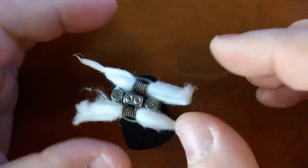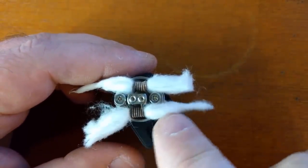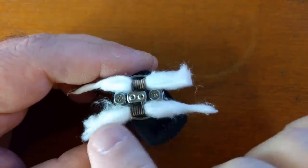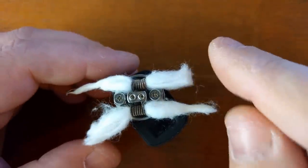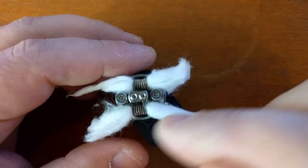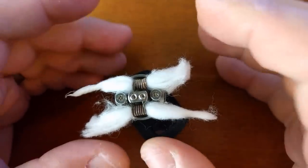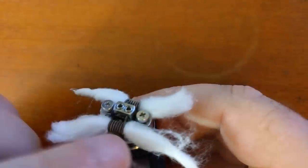Now you have the perfect amount of wick through that coil. If I went ahead and finished wicking, juiced it, and vaped it, when I pulled the cotton back out it would be completely wet all the way through. You know how the ends of your cotton can turn brown or black and get all crunchy with a sweet juice? With the right amount of cotton it'll be the same all the way through — no dry hits and no gurgling. If you put too little cotton, it wicks up really fast, the juice just sits on the coil, and it'll be gurgly and pop a lot.